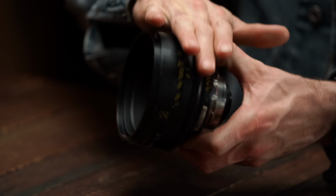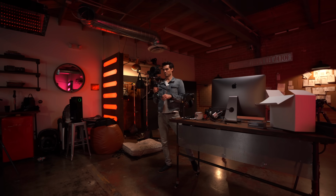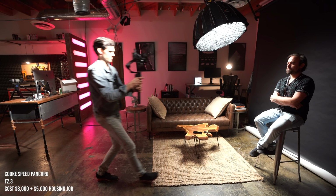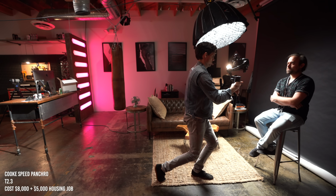So the first lens up, the Cooke Speed Panchro. For these tests, we wanted to see the vintage lenses perform at the fastest aperture to really test the merits of the autofocus. Could they perform as well as modern lenses with autofocus systems? Overall, this lens is dreamy. There's a significant halo around the subject when opened wide up.